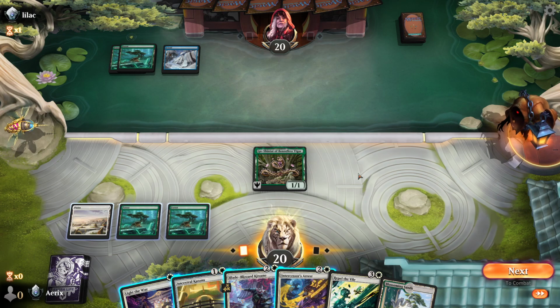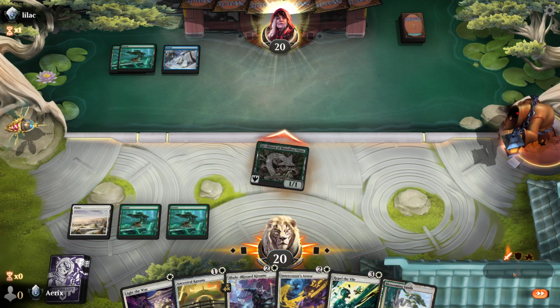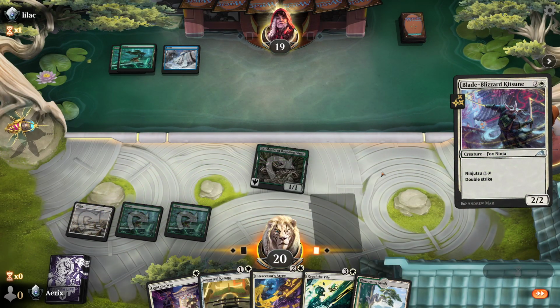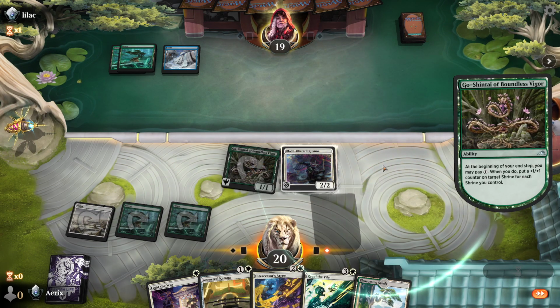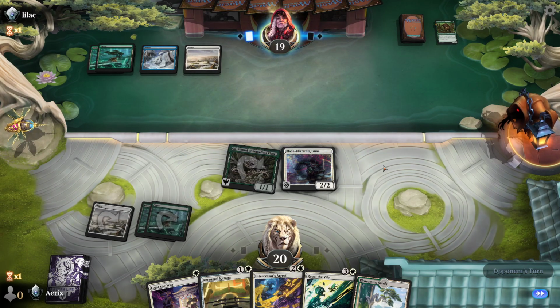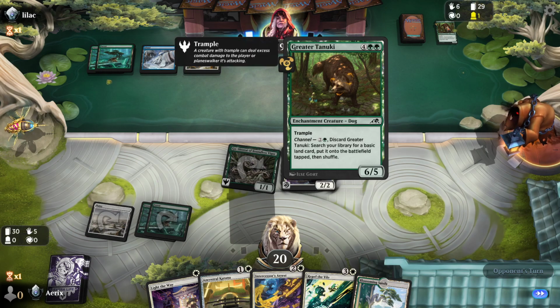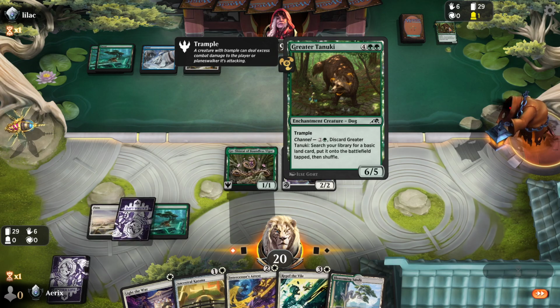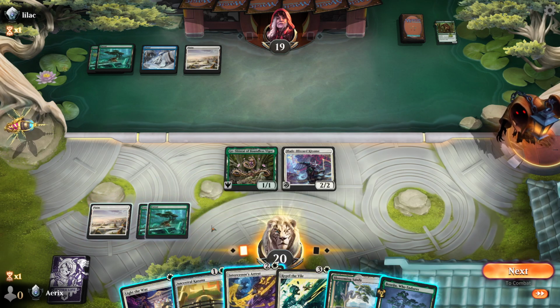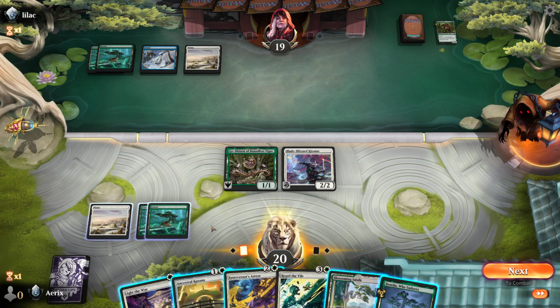This is an interesting place to be. So I think I just want to attack for 1 and drop the Kitsune. Green, blue, white. He gets any basic land. That's better than I thought. They still have no creatures on the field, which is kind of strange.